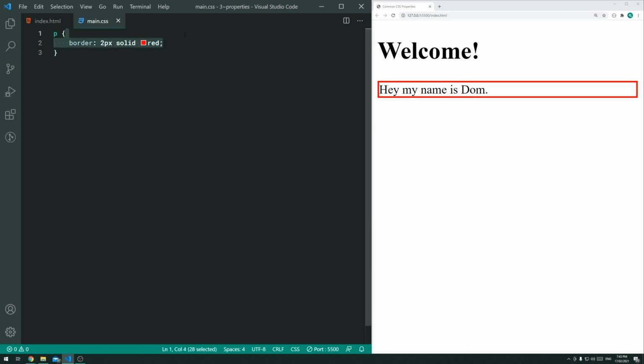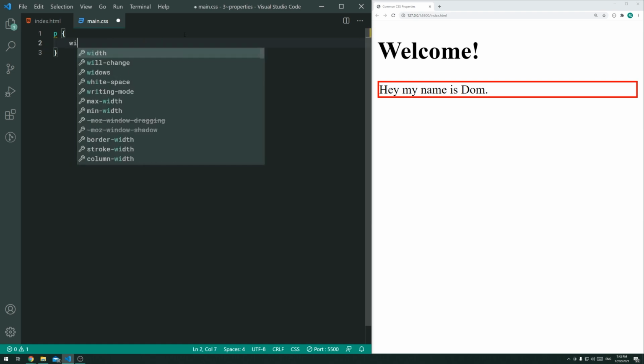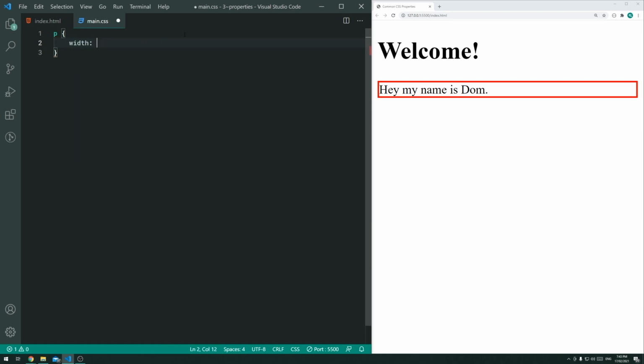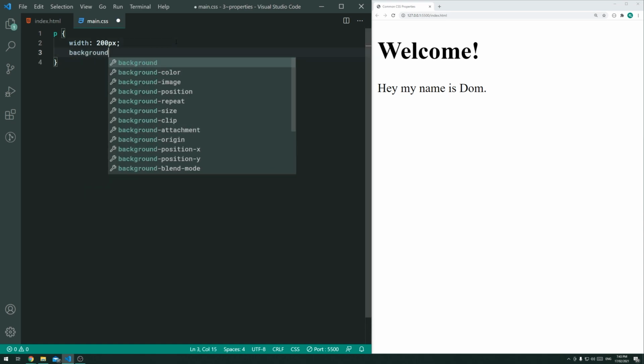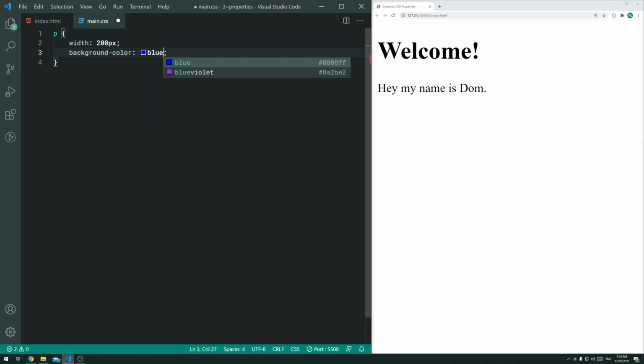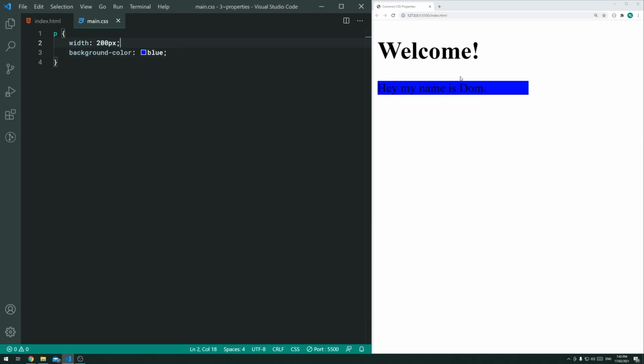Next up, we have got the width property. By setting the width, of course, to, for example, 200px, we can see we have no visual changes, but to better demonstrate this change, if I make this a background color of, for example, blue, and I save this, we can see we have that 200px width set against that paragraph tag. If I remove this width, it takes up the entire width of the page. So setting it back, we can see it is now limited.